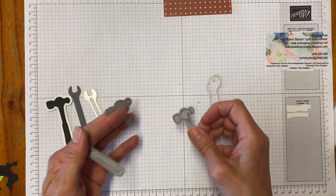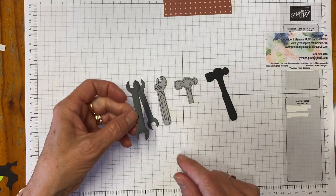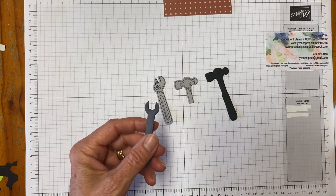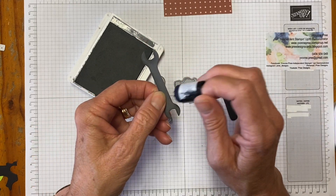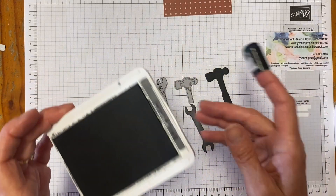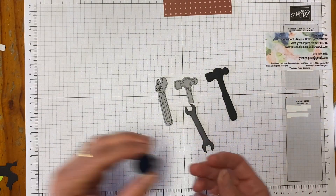I've been away and I've done my die cutting. There is the head of my hammer, the spanner, and the wrench — all my die cut pieces. Now I'm going to layer these up. The spanner is a little plain, so I want to add some dimension. I've picked up my sponge dauber and some Basic Gray ink and I'm just daubing around the edge of the spanner. You can put as much or as little ink as you wish, but it just gives the spanner a little bit of interest and dimension. That's because in the stamp and die set, not all pieces come with a coordinating stamp, so it's nice to add dimension with the sponge dauber.